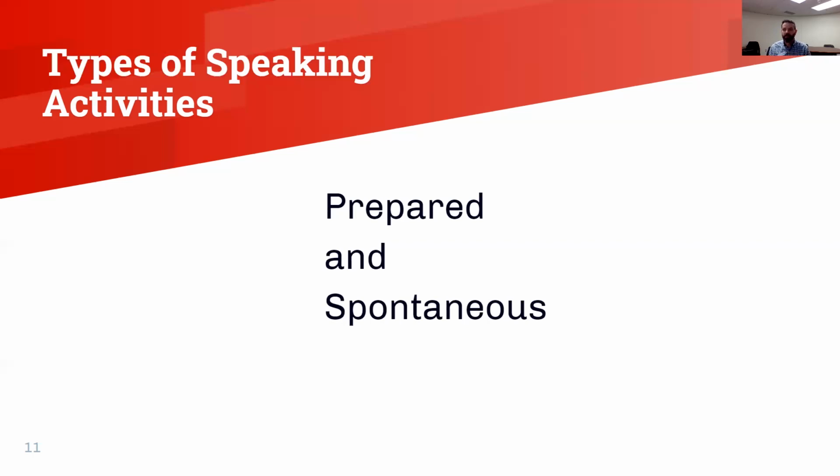And it's good to have a mixture of both types of speaking in your classroom. Look for ways that students could do something that allows them a little bit of preparation before they speak, but also look for opportunities where students don't get to prepare. Because often many of our interactions, as we're functionally using a language, are spontaneous. So we do want to make sure that we're giving students the opportunity to learn how to speak spontaneously.